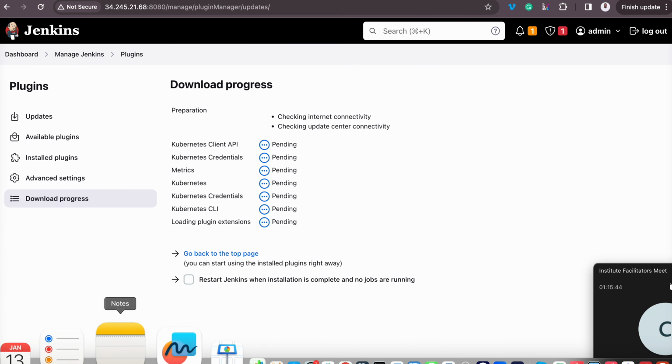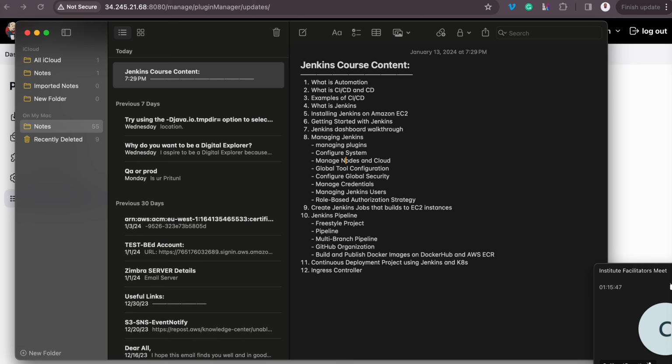Remember, we shall still come back to this Jenkins Kubernetes integration when we talk about continuous deployment. So this will be our project. It is after you've done this number 11, my brother, that you can beat your chest that you are now 98% DevOps ready. 98% DevOps ready. The 2% is for Terraform.